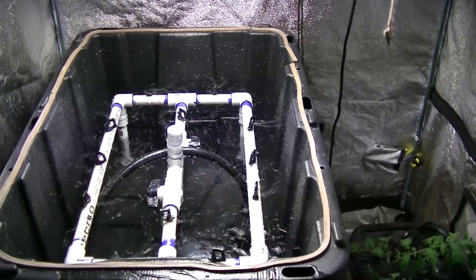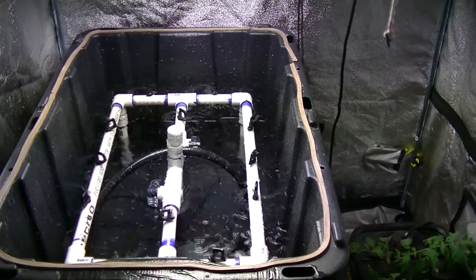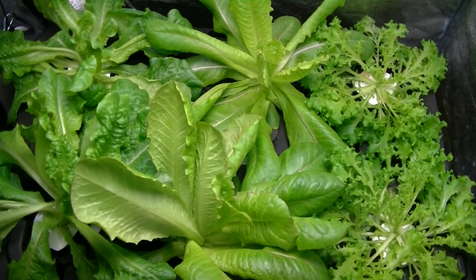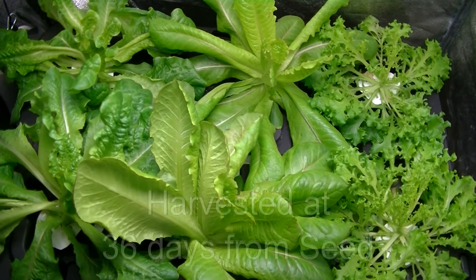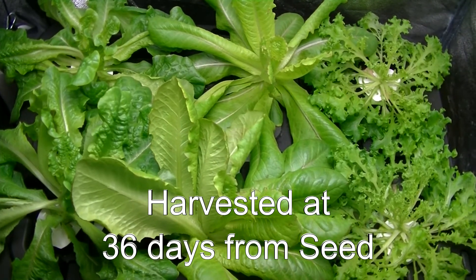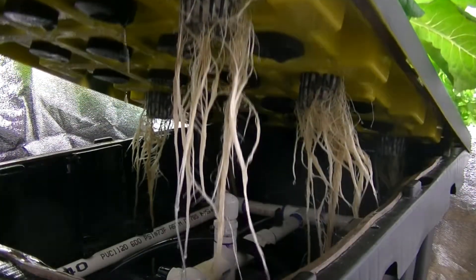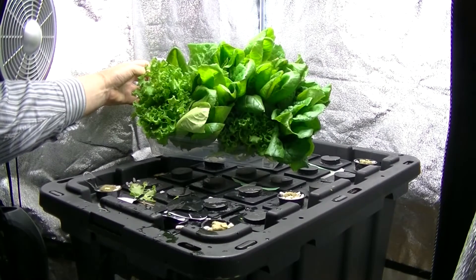It worked okay, but I had a lot of problems with the spinners getting clogged. It's not used to being run for so long — usually it's only a couple of weeks, but this was a little over a month. I had put a bag on the intake of the pump and that proved to be a problem because it got clogged and didn't have enough pressure to spin the spinners. A couple of times I almost killed the lettuce because the spinners had stopped, and once the roots quit getting the nutrient solution they go down quick — I had some very flat lettuce.